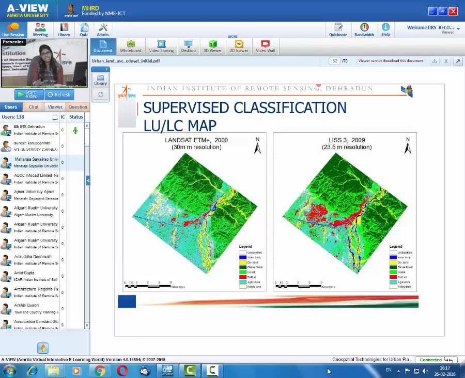There are many cities within India which have grown tremendously outside the planning area boundary as well. So if you do not have the planning area boundary, you can choose a rectangular area, subset the entire image and do the classification on that image. Why do I say you subset the image? Because the satellite imagery which comes to you is too large.